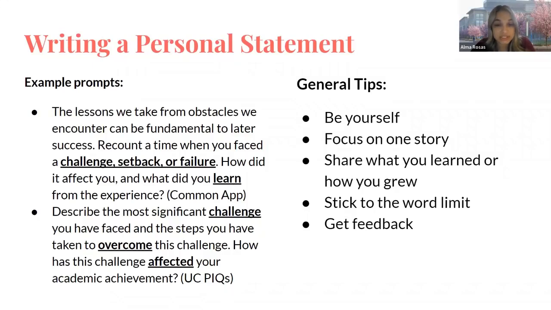So some general tips is just to be yourself. Focus on one story. Having too many stories could confuse the admissions counselor, and they probably won't be able to figure out what exactly you're trying to say. Share what you've learned and how you've grown. They love to see progress. Stick to the word limit. If you go over, that's too much.